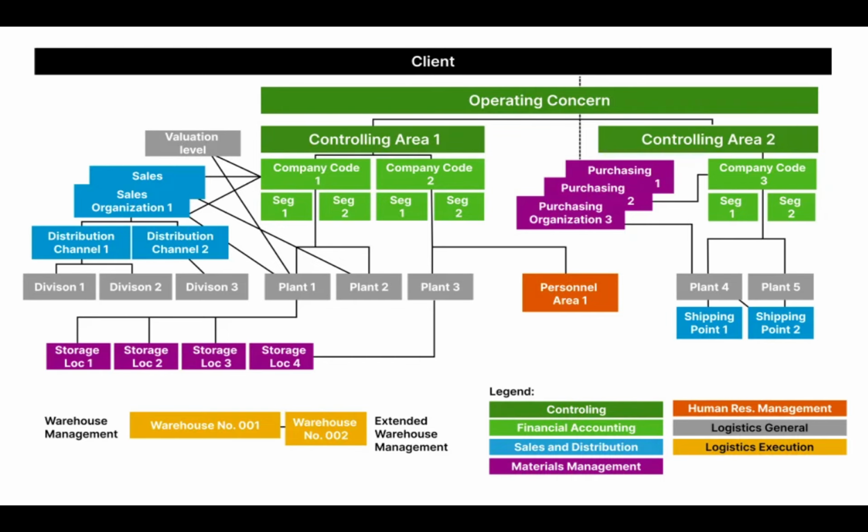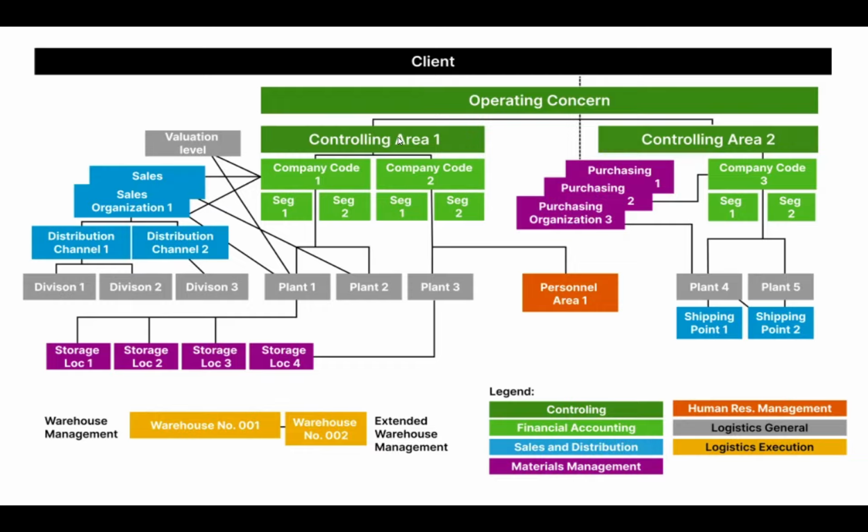Operating concern is the highest organizational unit. It is used for analyzing profits across the entire business. It helps the management make better decisions to improve their business margins. For example, if a company sells its products through both retail stores and wholesale stores across multiple regions, then the operating concern collects all the profit data. This data is then managed by the team. They analyze it and review their profits.